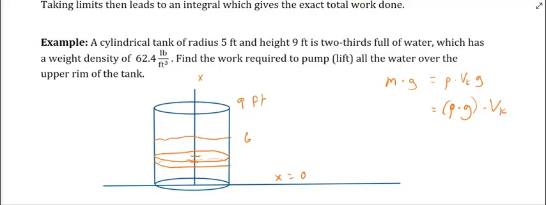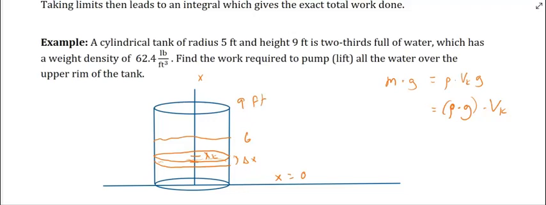Get the idea for it. In this case, though, the thickness, the height of this, is going to be delta x, and we have to write out that total volume. It's going to be the area, which we can see in this case is a circle, times that height, which is delta x. Right now, if we're thinking about this representing x sub k and x sub k plus 1, how far are we lifting it in this case?